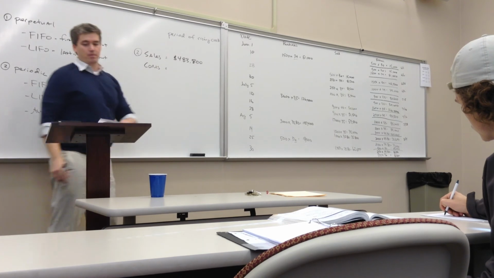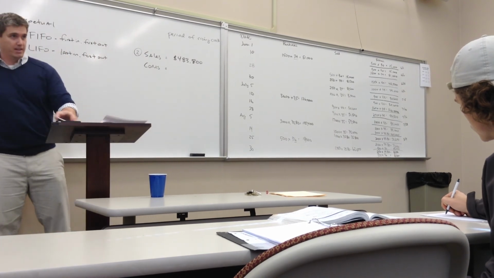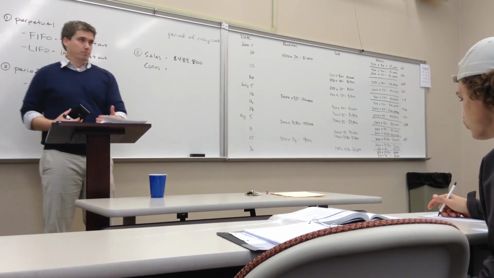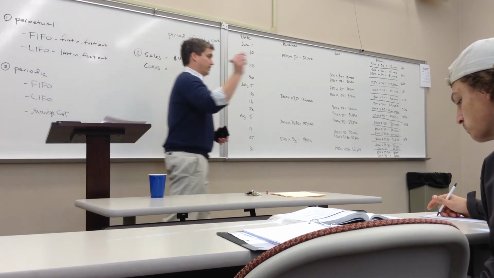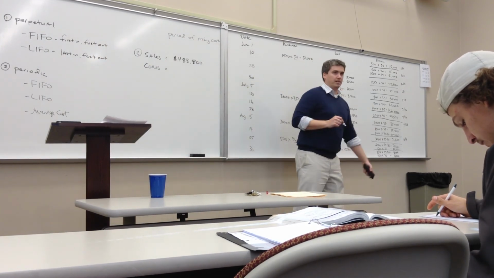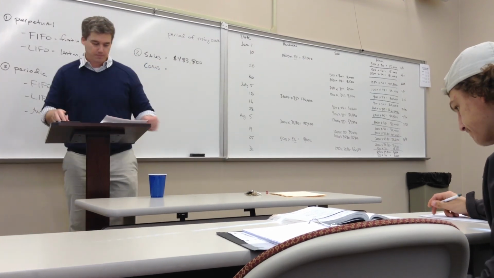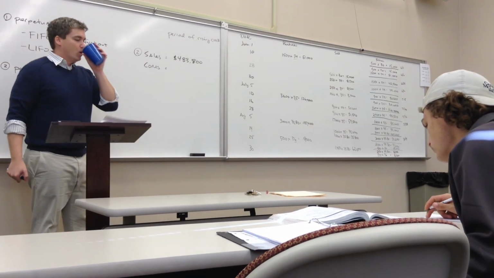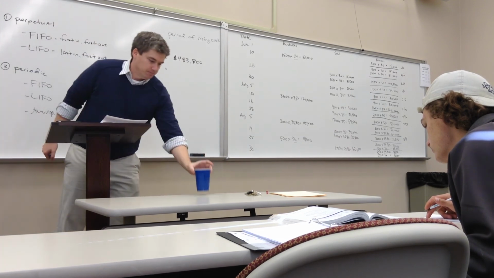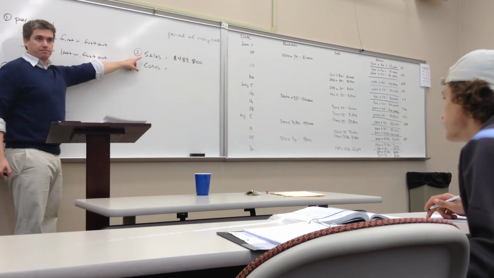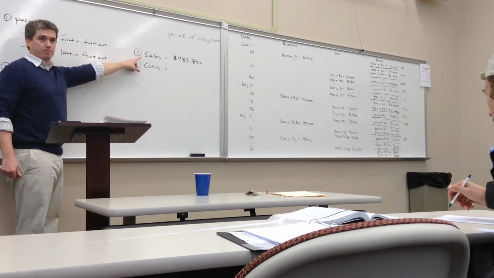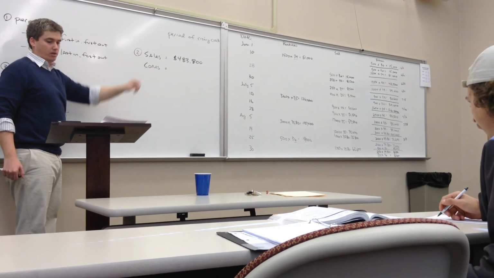Again, where is this number coming from? I'm just looking at the information they give me, and I'm saying, all right, whenever I made a sale, number of units multiplied by the selling price. And they gave us the total here, which is really nice. So you know where I'm getting that number. Make sense? Good? All right.